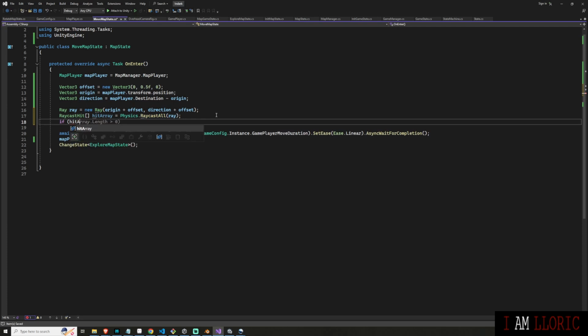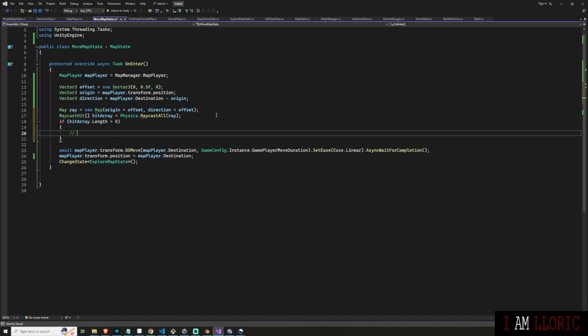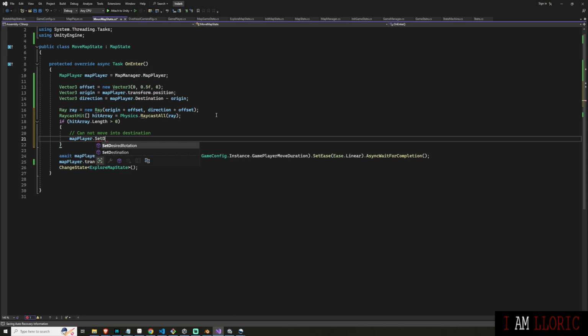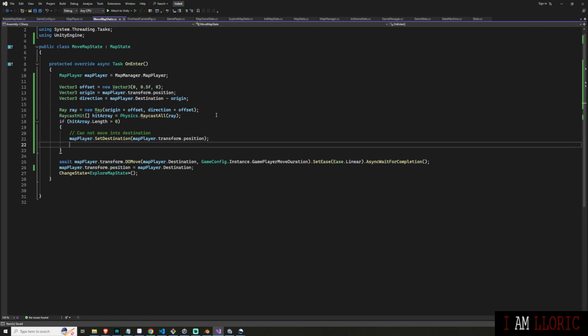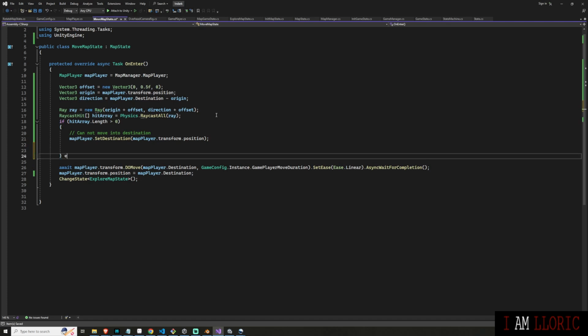We can say if hit array dot length is greater than 0, it means we did hit something. Cannot move into the destination. So we just nullify or reset the destination, and then maybe play some sort of sound effect.